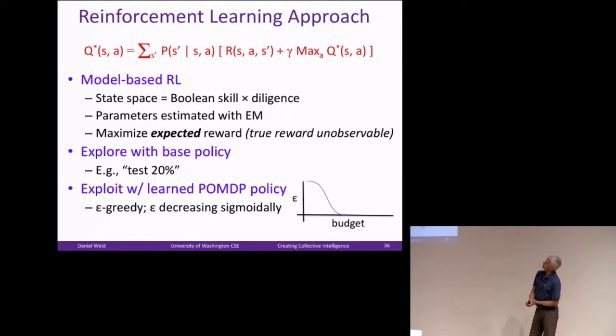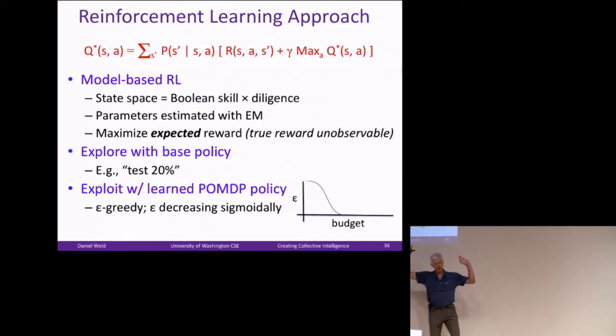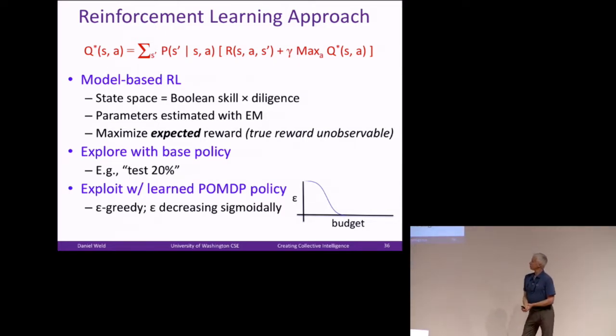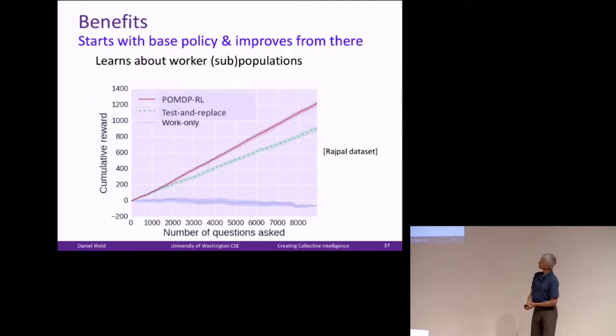As such, it's governed by Bellman's equation. We're using model-based reinforcement learning. We're using this base policy, like test 20% of the time, as the exploration model, and then we gradually shift over into an exploitation model as the system goes on. And here's an example. Even starting with really quite a good baseline, the system, after a little bit of time, manages to be quite a bit more efficient as it goes on. So this is one example of using reinforcement learning and a partially observable Markov decision process to automatically optimize the workflow as it proceeds. And one can apply this approach to many other cases.